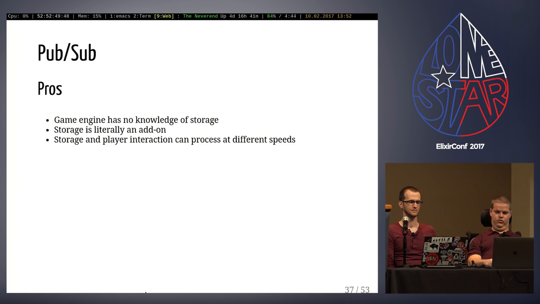So there are lots of pros and cons to this system. I mentioned that the game engine doesn't have any knowledge of storage. Storage is literally an add-on. It's the last thing we built, and we were playing with it before it was built. So it works fine without it, save that you can't resume games, of course. Also, there's an interesting kind of independence here. If your database gets a little behind, that's fine, and events can queue up in your storage system's mailbox, and you'll get to them when you get to them, right? But that won't slow down gameplay necessarily. The gameplay is independent, and players can continue interacting with each other.